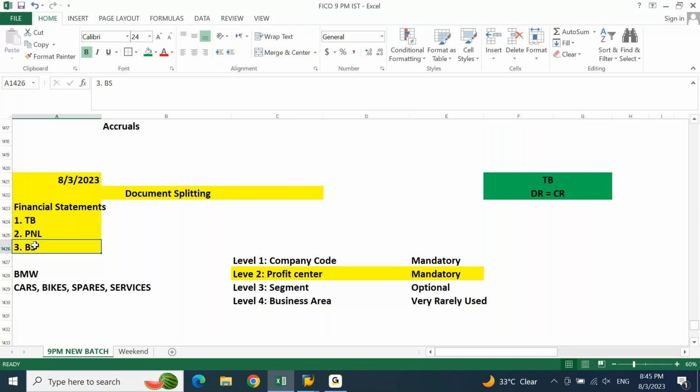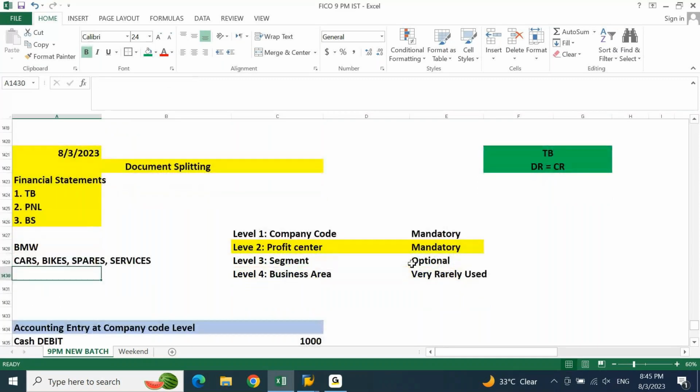Now, my intention is to generate my financials at product level. Product I am treating as a profit center level. Now, I need to make sure each and every document, each and every transaction that I am recording in my company code is balanced at profit center level. Now, it is practically not possible for a user to split the entry while recording a transaction because there are many entries which are common between two profit centers. Not every transaction you can split between cars and bike. Let's say for simple example, you have an employee or maybe you have the showroom.